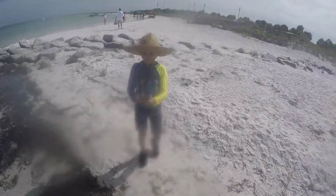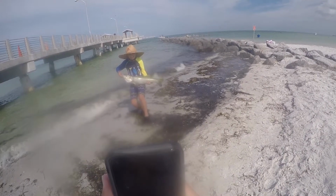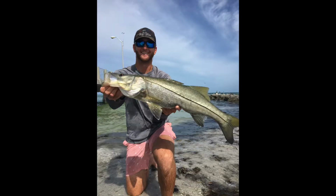What's up, bro? Come here, you wanna see him? Hey, you wanna get a picture with him? Go get a phone. Keeping him in the water, keeping the oxygen running through his gills so he doesn't die. Some nice fish. You got a phone? I'll take it for you. Here you go. Hold it flat. There you go. Look at me. Smile. All right, I got a bunch. There you go, buddy.